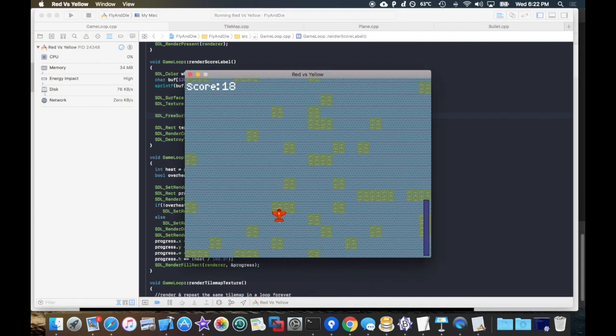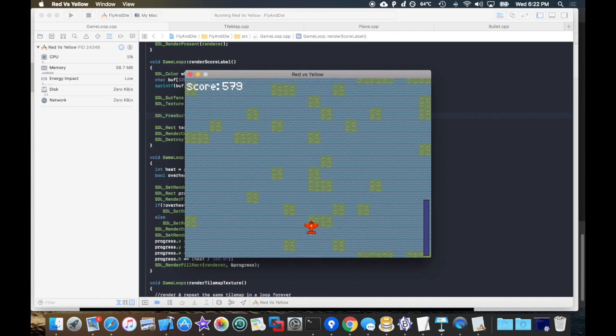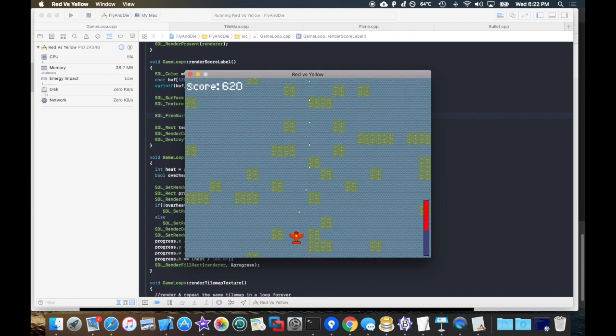All right. Looks like my game is working properly now. I see my score label has appeared. The enemies are shooting. If I shoot too much, the gun overheats, which is what I wanted.